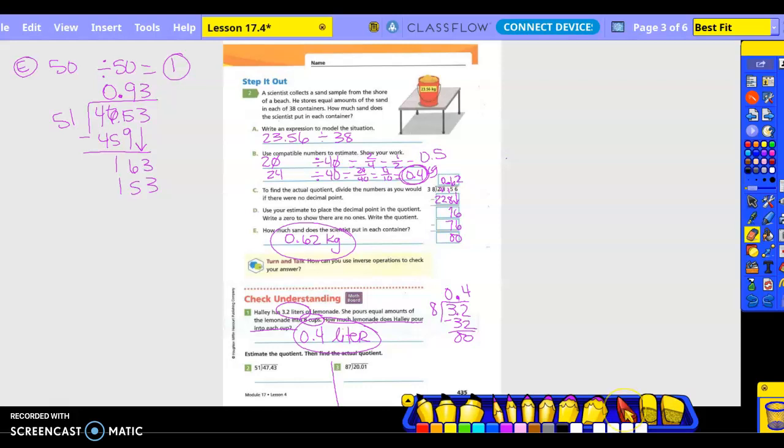Oh, okay. I was going to say, because on these, they're not going to make you add the zeros and bring them down. So you should always get it to where you don't have to add a 0 and bring it down. I know you guys know how to do that, but they're not going to ask you to do that yet. So this should have become 14, right, guys? And then this should have been a 5. Okay, so I just wrote down the problem wrong. Okay, and then nothing left over. So is 93 hundredths close to that 1? Yes.